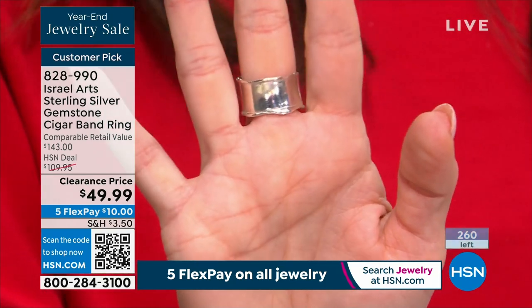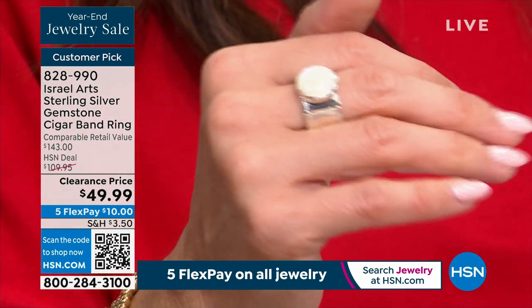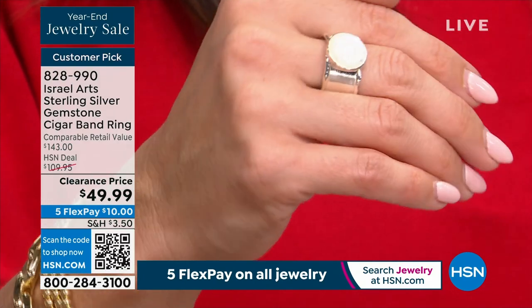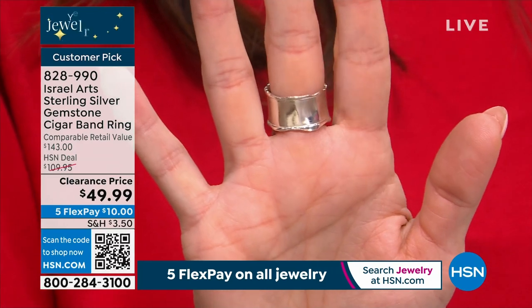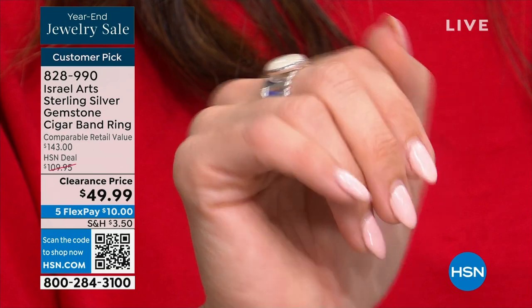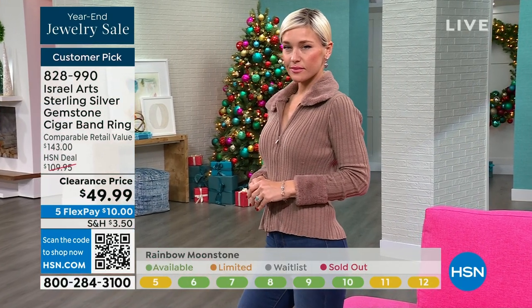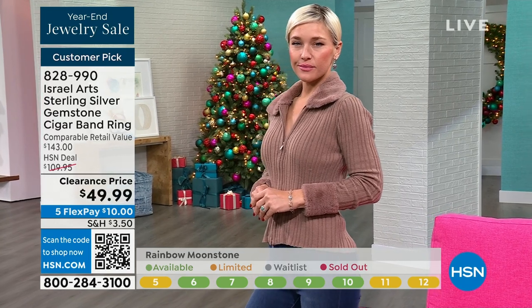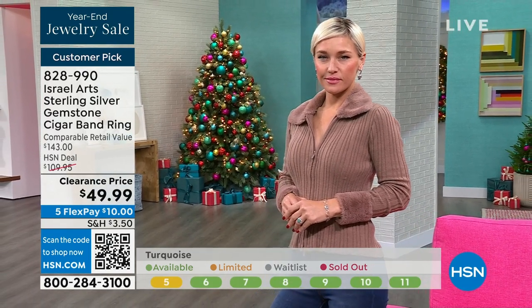I love the wavy, hammered, stamped 925 sterling silver band — look at how nice and wide it is, yet you can stay true to size. I love cigar-style bands because they're so comfortable; they really pack a punch because of the width, as you can see on your screen. Sometimes when the shank of a ring is too thin it digs into your skin, but this is really a comfort band that you can wear day in and day out.